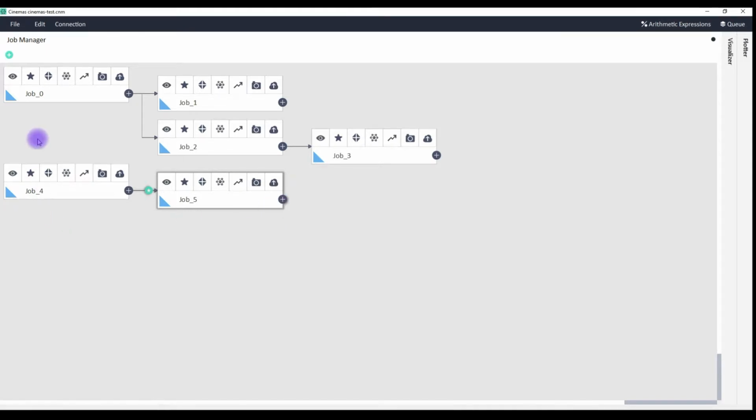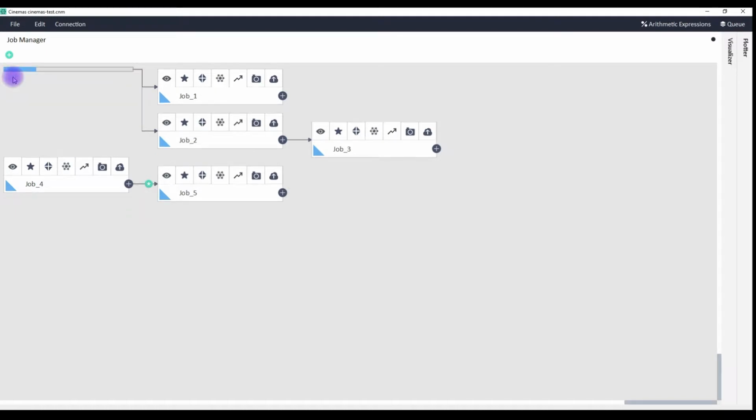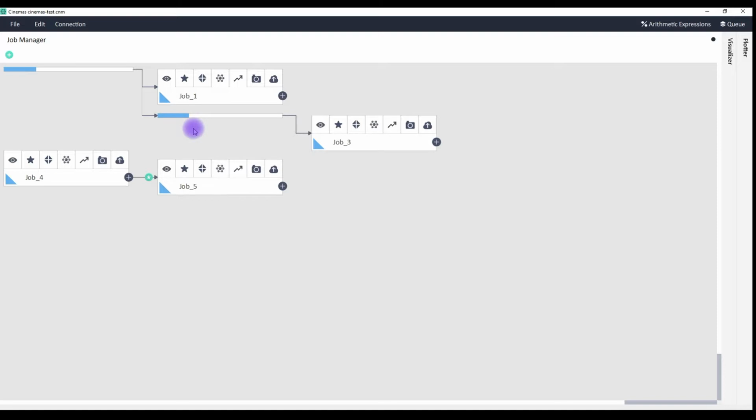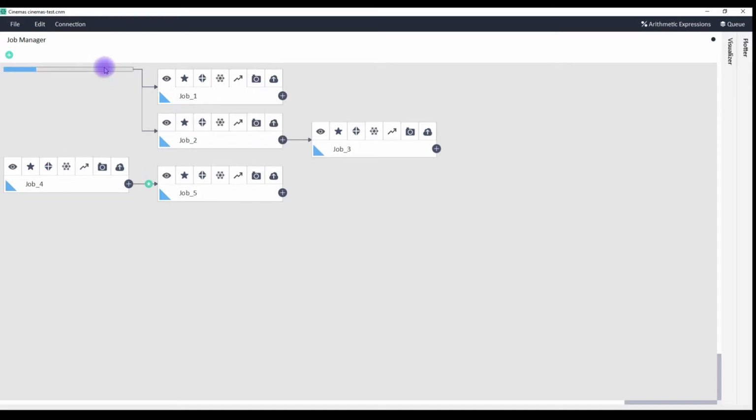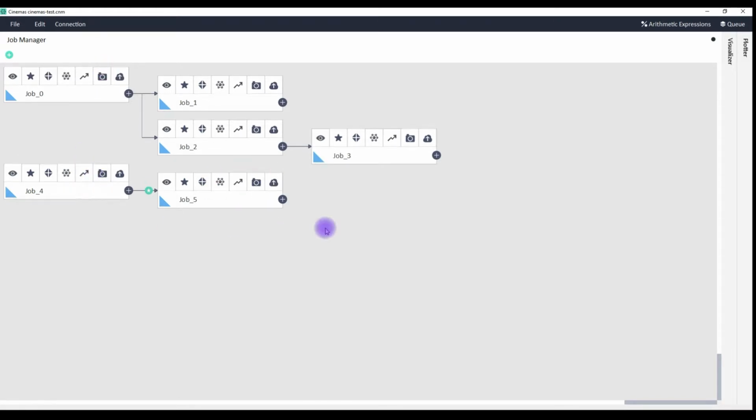Now let's see how each of these icons performs on each job flow. So this is nothing but hide and show. So let's say if you have long job flows and you just want to see some of the not so important job flows, by clicking on this icon you can just hide it, and it also shows you the job name as a tooltip, and if you double click, it shows again. Now this feature becomes very important when your cascade is full of job flows.